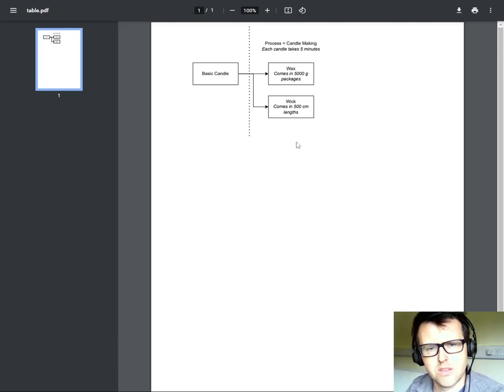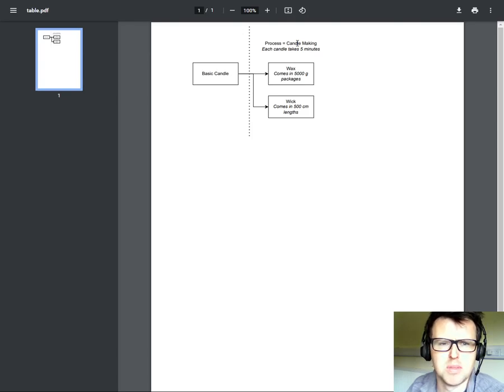So the first thing you do, as always, is to start with a drawing. I've just drawn it on the computer, but I would highly recommend you do it on pencil and paper. It's far easier. Here's the basic candle, and then you need to consider how you make it. Well, it comprises wax and a wick, and it is made in the candle making process. So they heat up the wax and insert the wick, and that's really all there is to it.